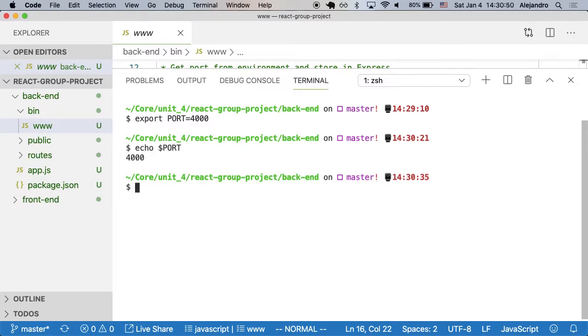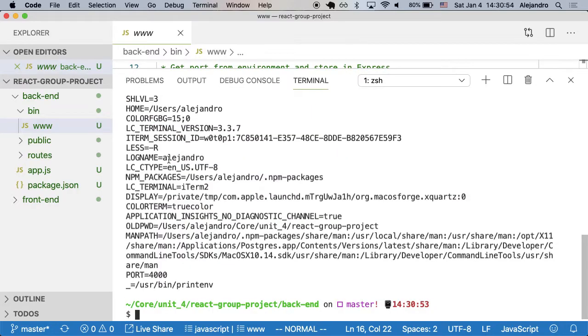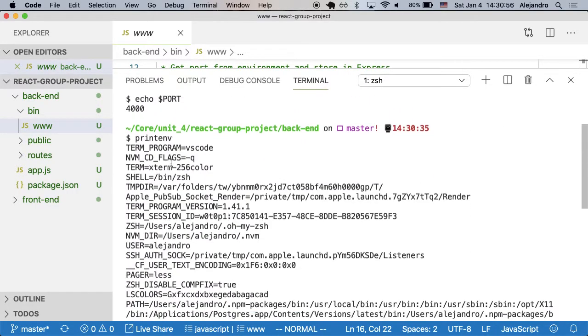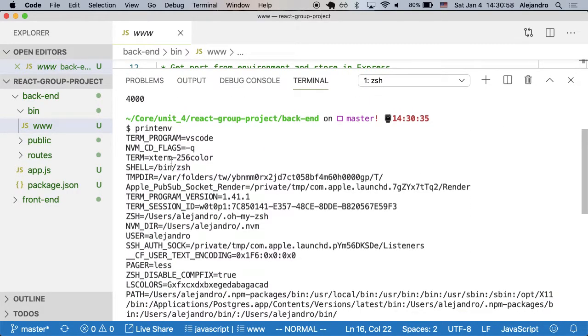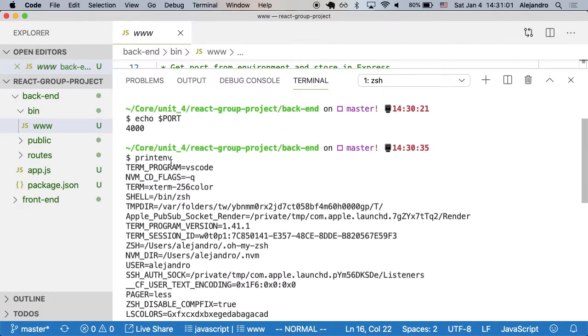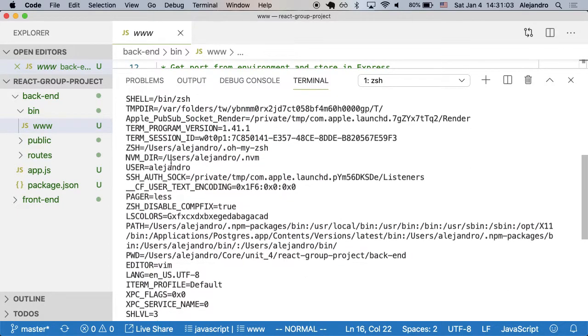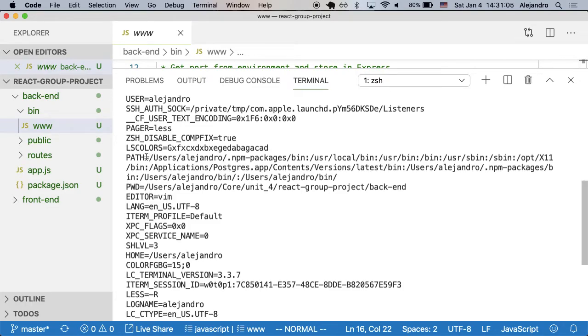And if you want to see the environment, you do printenv, and you have a bunch of variables that your computer has set up for you. One of the most common ones, you might have seen, is PATH. This PATH variable has a bunch of directories.